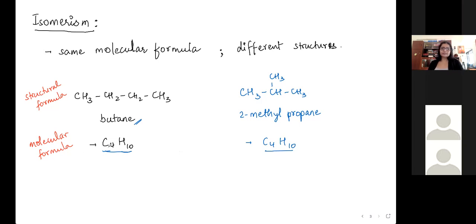Molecular formula is something that tells you nothing about the structure of the compound. It tells you only what all atoms are there, like carbon, hydrogen, oxygen, maybe nitrogen, and then how many of each atom there are. It doesn't tell you anything else. So this is what is called the molecular formula. And where you write it in an expanded form, where you display the structure, that's basically the structure. You can see that there is a difference in the structure, and so their IUPAC names are also going to be different, but the molecular formula is the same in both cases. Yeah, that is what isomerism is.